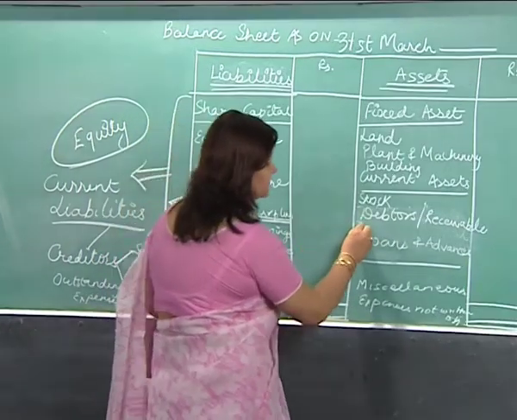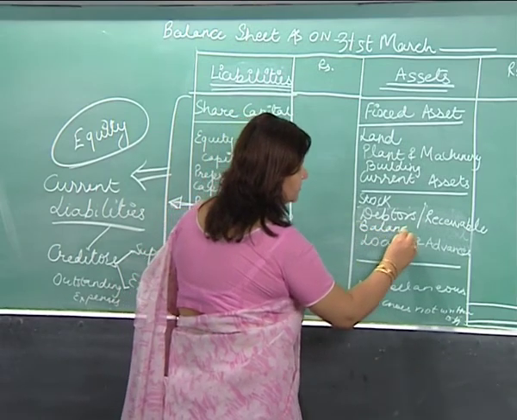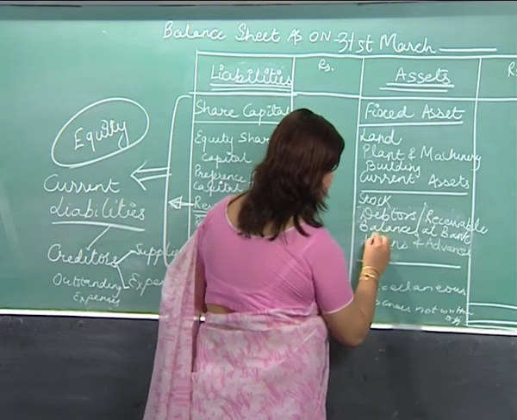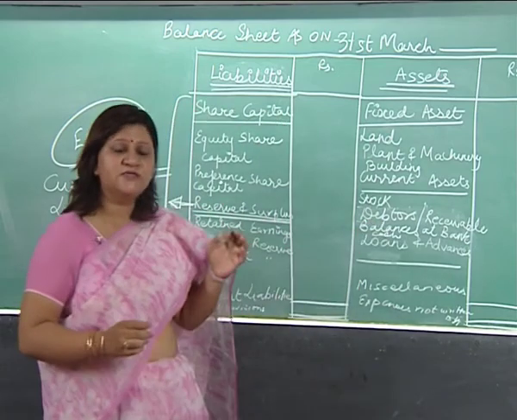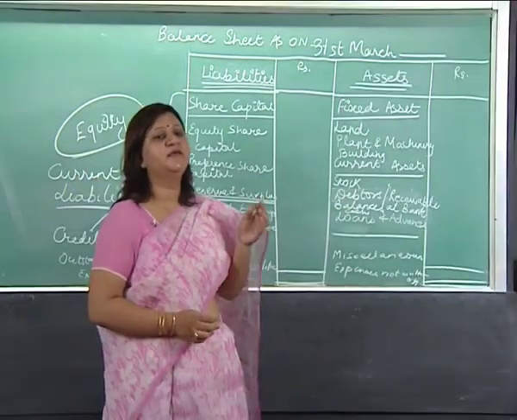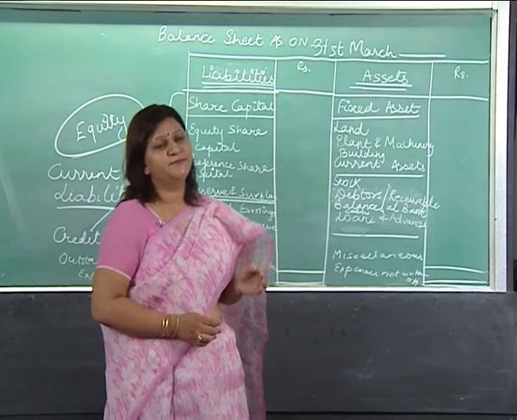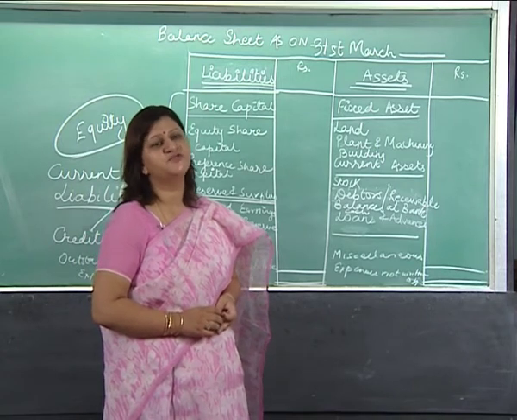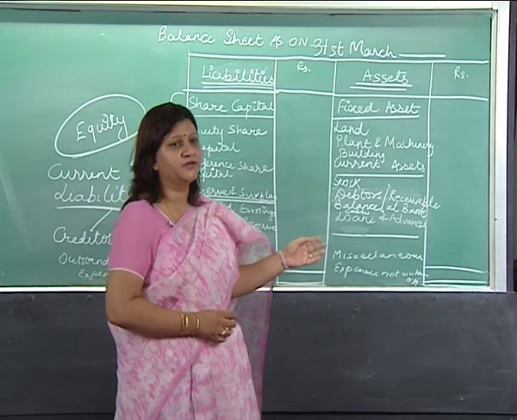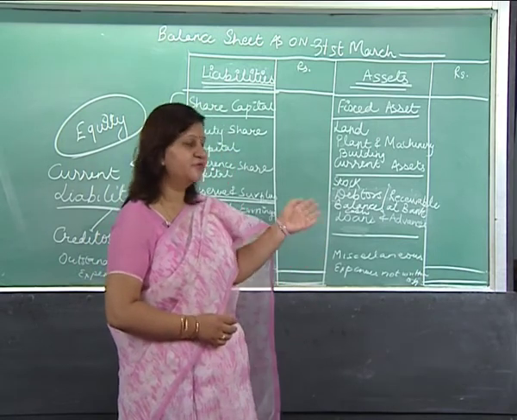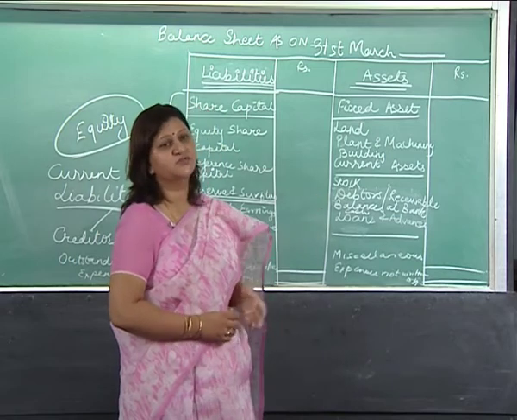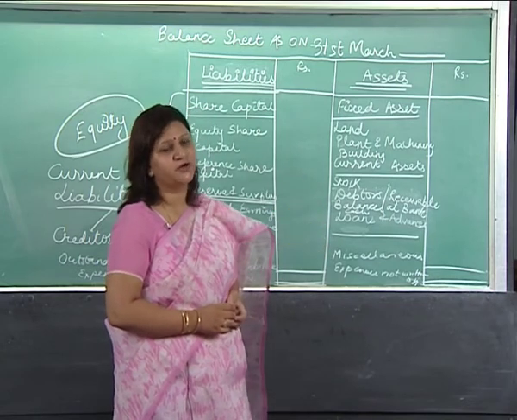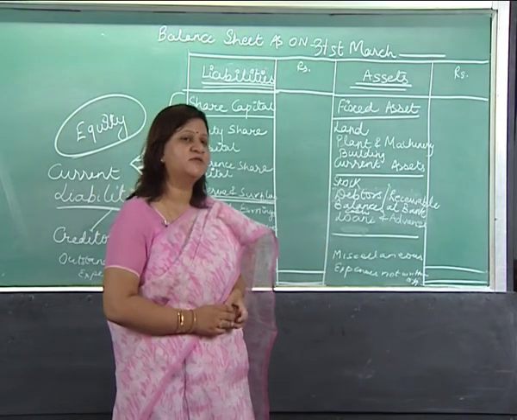So, next will be balances at bank and cash. These balances at bank and cash will be year end balances. That means whatever has been on the 31st March or at the year end for which we are preparing the balance sheet, they need to be written on the asset side. So with this we have learned the various current assets which a company has to maintain, or which the company has as its short term financial resources to pay off its liabilities.